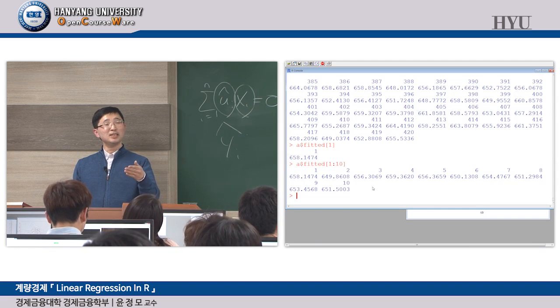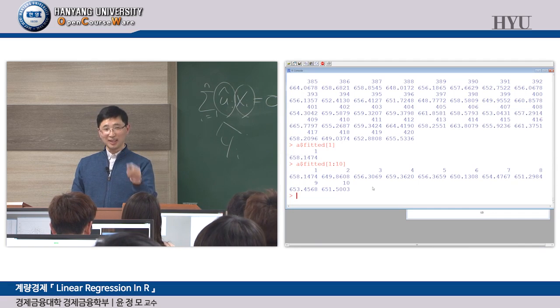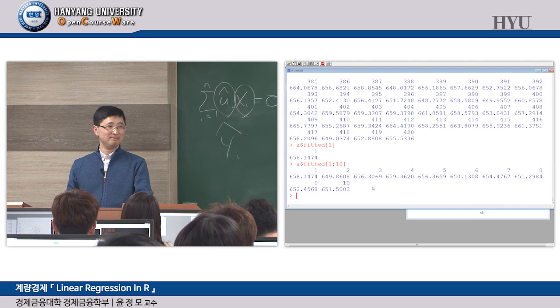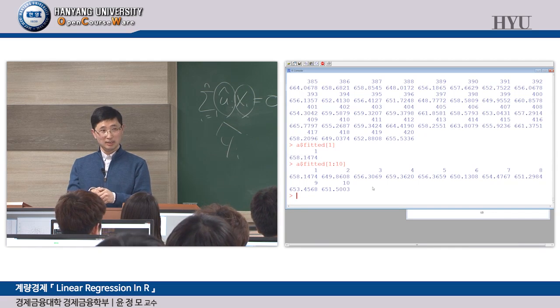Now suppose that you want to see the prediction for the last school district. Can you find it out without actually counting anything? Think about that. How do you display the last value in this a fitted?